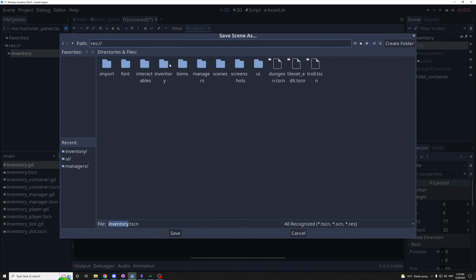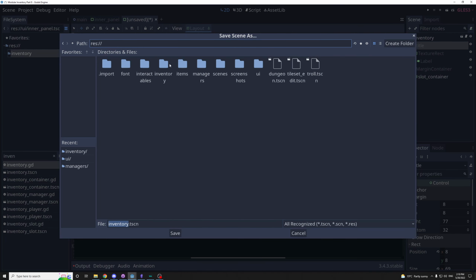All right, so if I start that, oh, now it's my equipment that has a problem, because my equipment is a 9-patch rect, and it doesn't like the fact that the base type for the inventory is a panel container. So I would need to change my equipment panel. Stop that, player, inventory, equipment here. Let's focus on it. Yeah, so this one was not inherited or anything. I just made it in the scene here. I think the best way here would be to make this one also inherit from the inner panel.